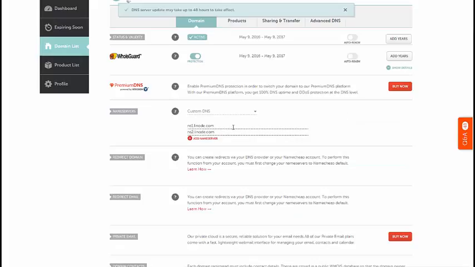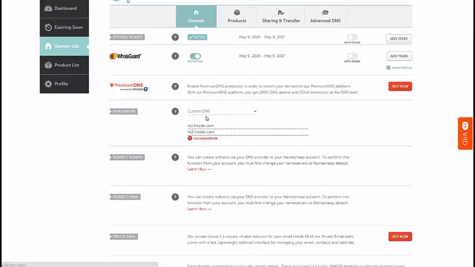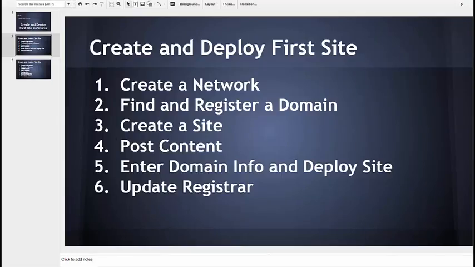So updated, and usually it takes from a few minutes to maybe an hour before Registrar will update the information. And as soon as available, I will continue with the video. In the meantime, we're going back to our checklist, and the step number 6 is to update the registrar information with the new name servers, pointing to the information given by SiteWyz.